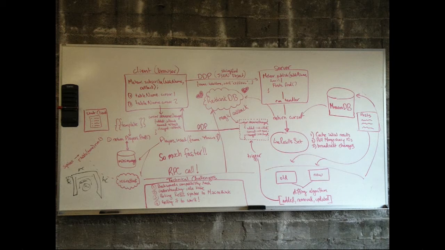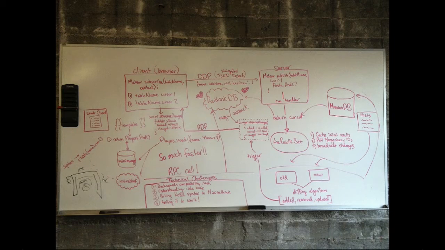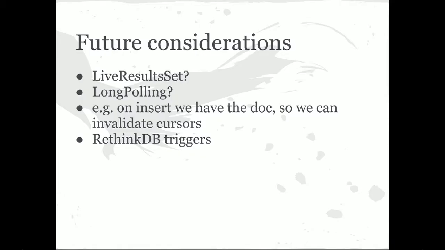This is a little map that I drew for myself. As I was digging into Meteor's source, it was difficult to keep the entire thing in my head. On the right, you'll see what actually happens in Meteor right now: we have Mongo, a query to Mongo returns a cursor, which returns a live result set. The live result set does an initial caching, and then it uses long polling to pull the database every ten seconds and broadcast those changes to the client. The question I asked myself was: can this be avoided? Do we need a live result set? Is long polling necessary?